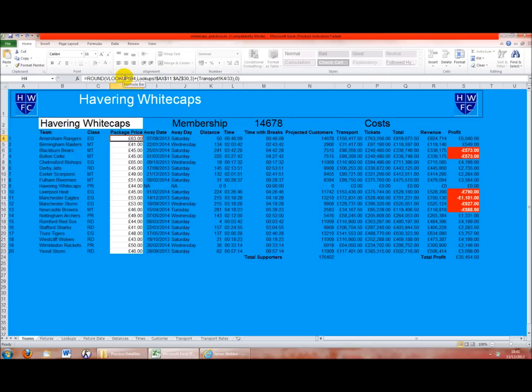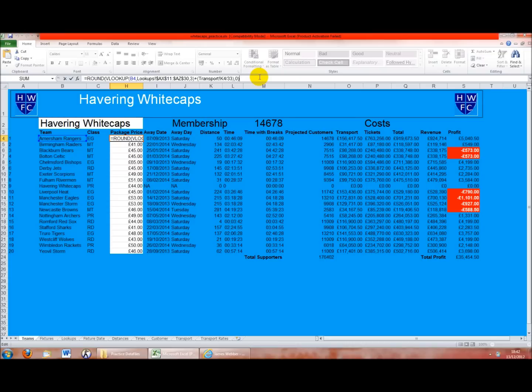It's just ticket price plus the cost of the coach. And obviously we make a slight bit of profit here. Now, this formula isn't perfect, and it isn't perfect for one reason in my mind. In fact, a couple of reasons, but I'll talk about one of them to start with, and that's this transport K4 divided by 33 bit isn't perfect. And you might already have been able to work this out, but imagine you've got 5,000 supporters coming to your game, exactly 5,000.